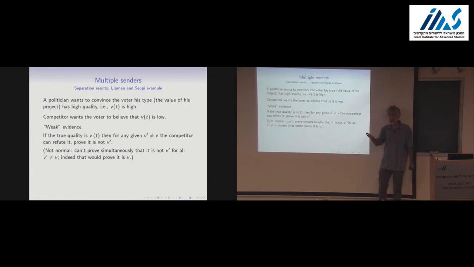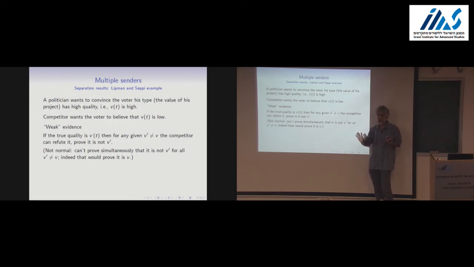So let's imagine there are three possible values. I can be either 1, 2, or 3. And let's say that my true value is 2, okay? And the challenger, the other politician, can prove, if I say that I'm 3, he can prove I'm not 3. If I say that I'm 1, he can prove I'm not 1. But he can't prove that I'm neither 1 nor 3. That would be equivalent to proving what I actually am. So we're not giving the challenger the ability to present all the evidence he has. He can either prove I'm not 3, or he can prove I'm not 1, but he can't prove that I'm actually 2, in other words, that I'm not 3 nor 1.